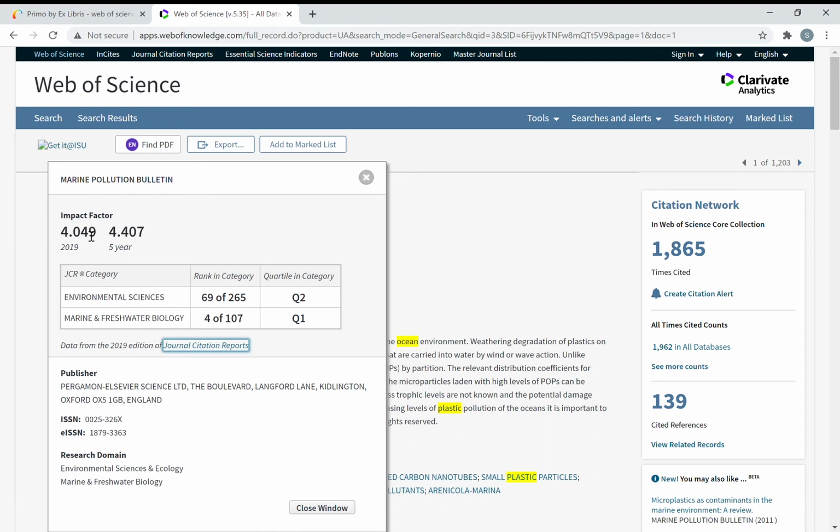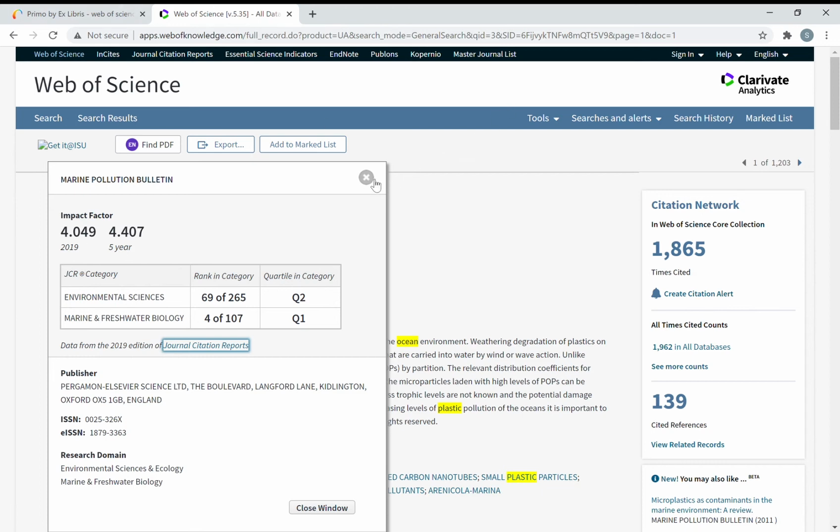It's decent. As I mentioned, anything larger than 2 is good. And it also depends on the field. For example, the biological field is very popular these days, so their impact factor is usually high, around 6 or above. For traditional fields like nucleation or other very niche fields, you will have a relatively low impact factor. Sometimes you get even less than 1, but it doesn't mean the journal is not good. It just means it's a niche field, and not many people are working in it. So you do have to be a little more careful when you use impact factor to judge how good the journal is.